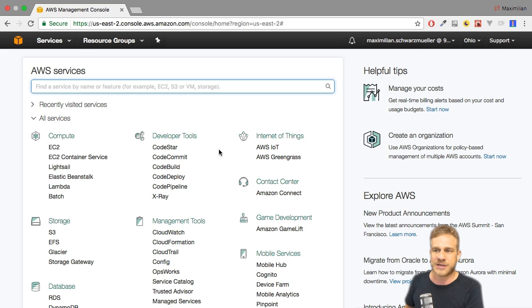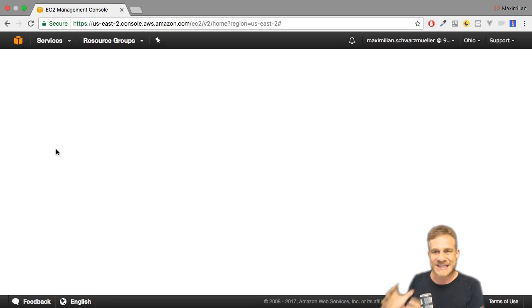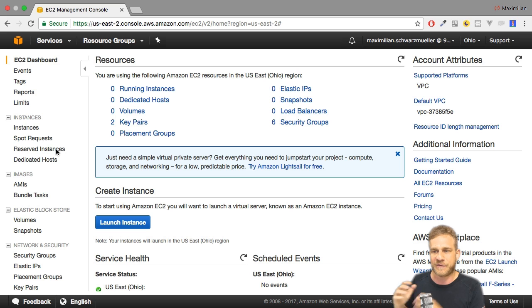On the AWS console, we can find EC2 under the compute section. Because since we launch our own server, our own machine, our own computer basically, we can of course do all sorts of calculations or computations on it. So let's click EC2 here and we're taken to the EC2 console. Now this console can be overwhelming the first time you view it. You got a lot of options here on the left, but the most important option for us is the launch instance button here. So let's click it.